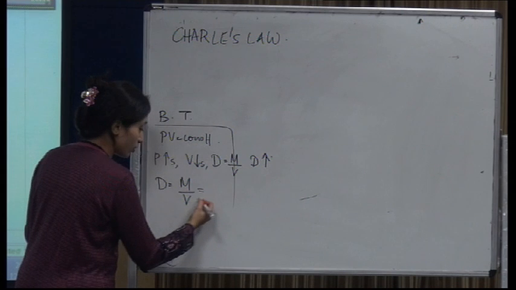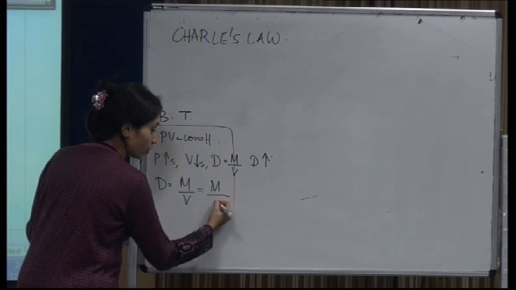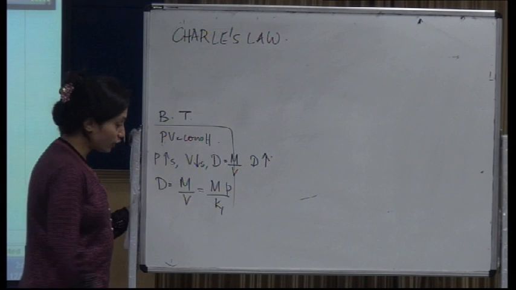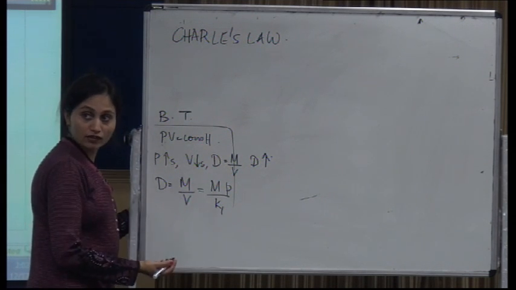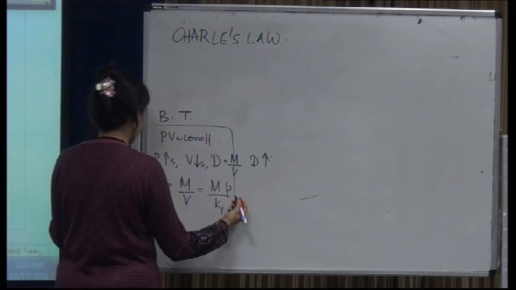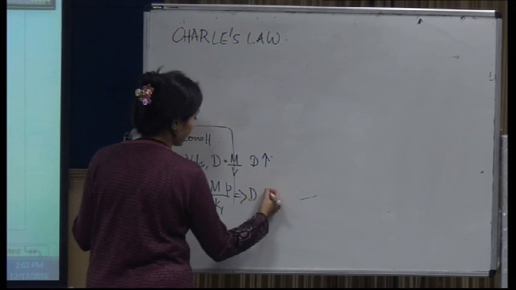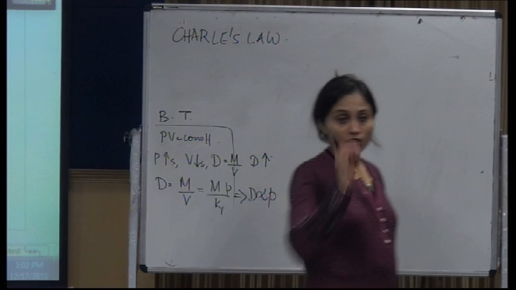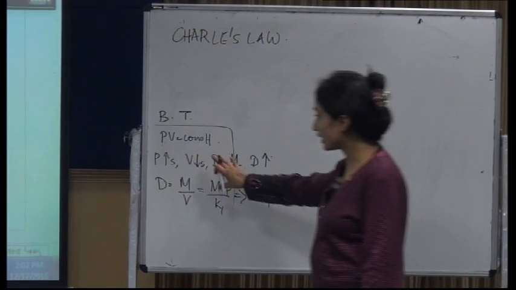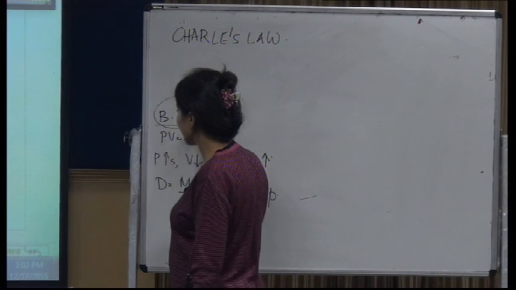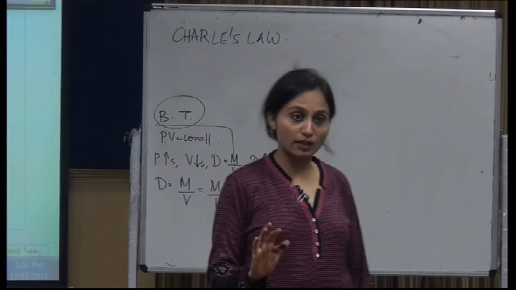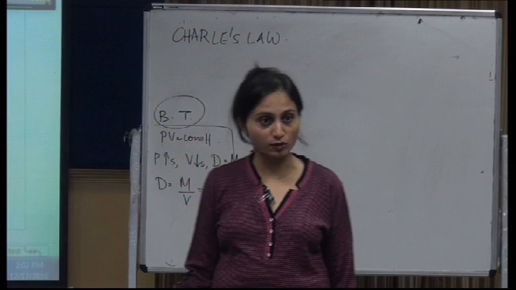What is your volume equal to? Volume is equal to K1 by P. Clear with it? So in that case, I can also state that my density is directly proportional to pressure, because this was the question that was put. Remember that we can even relate it to other properties. I am still on the Boyle's law. The last thing that I am talking about Boyle's law is that we know that PV is equal to a constant is absolutely clear.